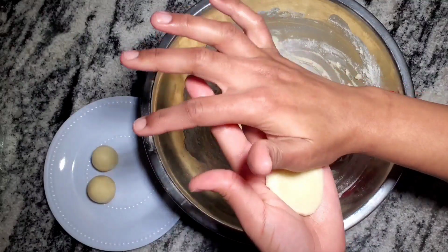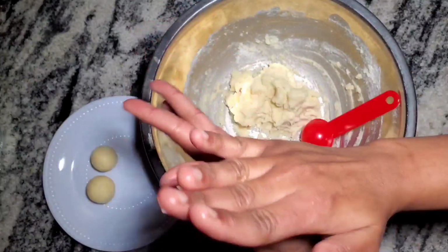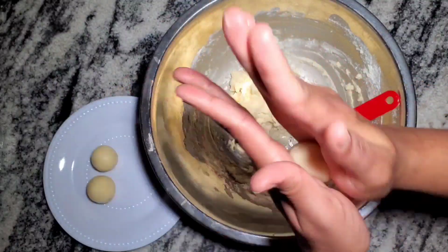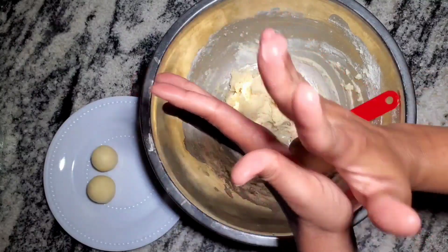I'm not playing with it, guys. I promise you, I'm not playing with it. As much as it was fun, I'm not playing with my gulab. That's what you need to do. Squeeze it to compact it and just roll it together.